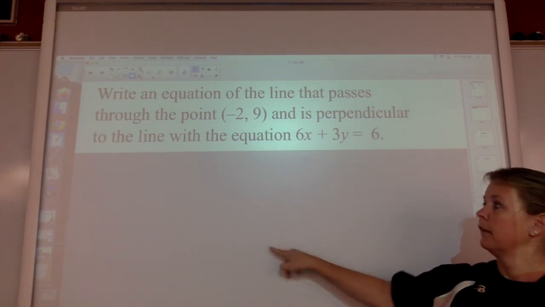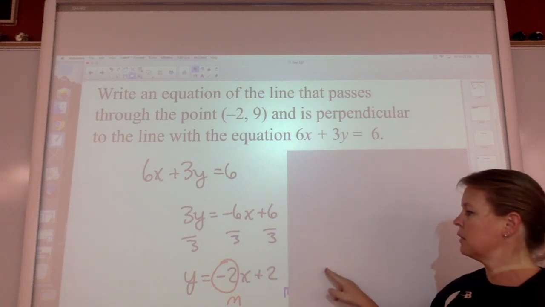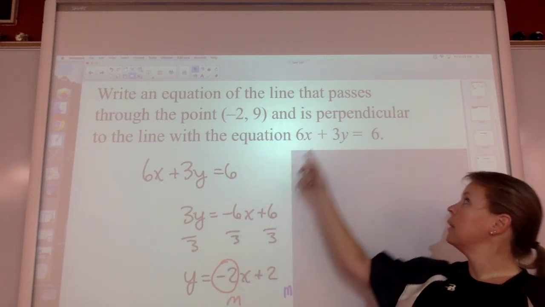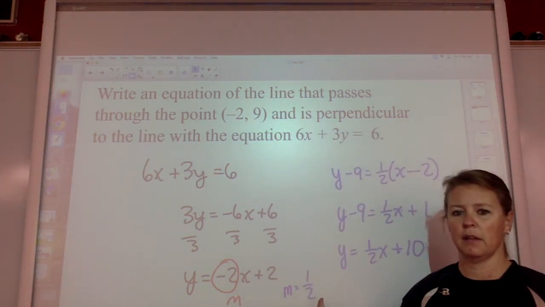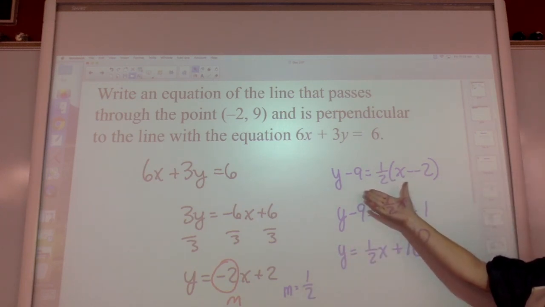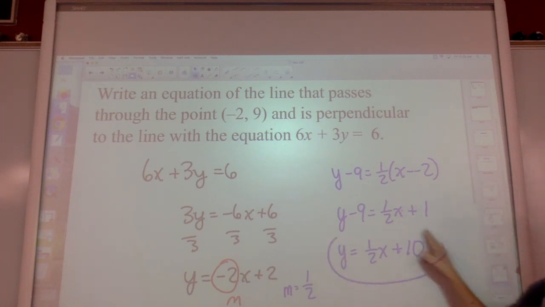Okay, you're back. Hopefully you rearranged the equation properly, subtracting the 6x, dividing by 3 all three times, finding a slope of negative 2. But because it's perpendicular, you need to turn your slope into 1 half instead of negative 2. Now go ahead and do the formula. Y minus 9 equals half of x minus negative 2, which became a plus. Distribute, add, and your final answer, if you did it right, was y equals 1 half x plus 10.